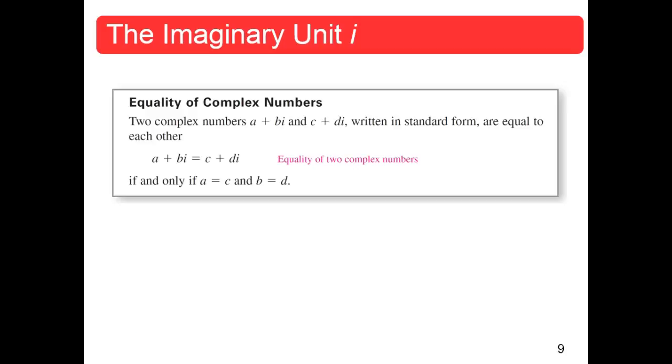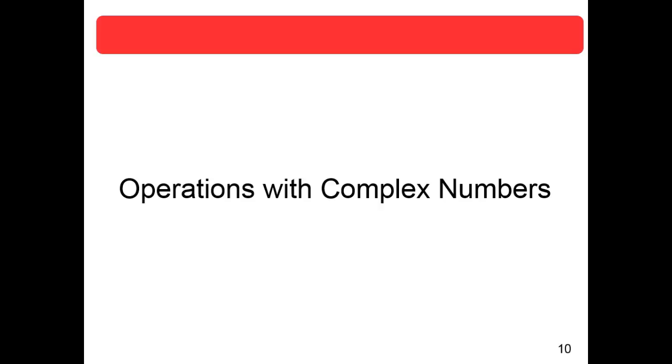So if this was 2 plus 7i, and this was 4 halves plus 21 thirds i, those are the same because 2 is equal to 4 halves and 7 is equal to 21 thirds. That was it. Okay. They have to be equal. Now, we're just not going to do anything unless you want to see something done.